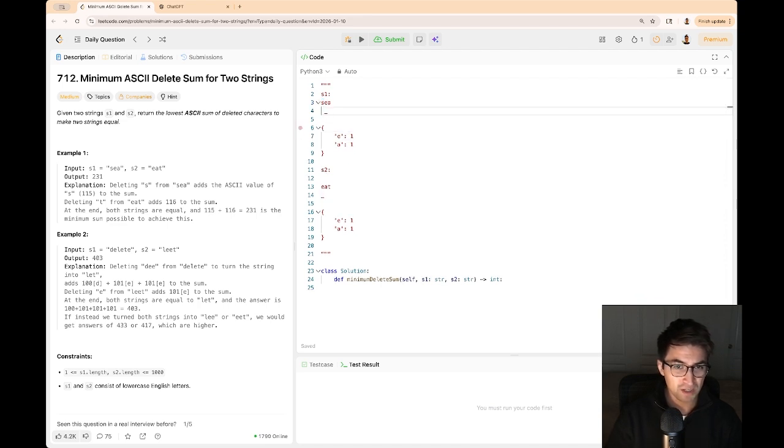We move this over to E. E is in eat, so we could then check if the position of E is at the same position of this E. Or excuse me, if the position of the current letter we're on in S1 is the current letter we're on in S2. So that works for that.